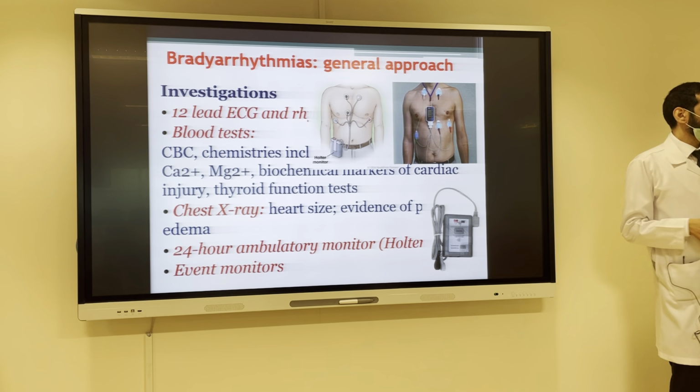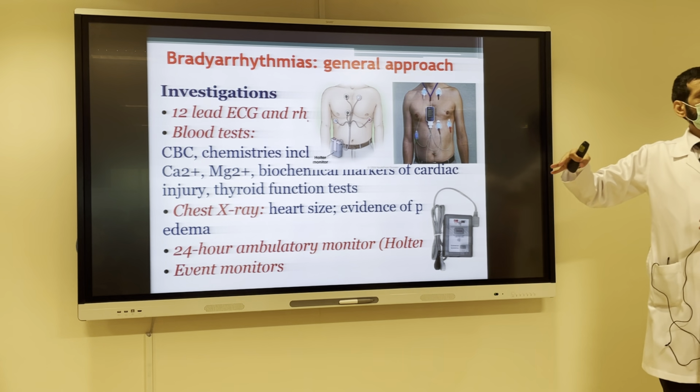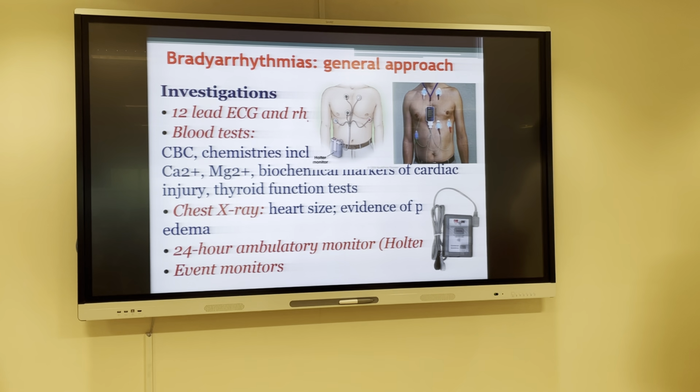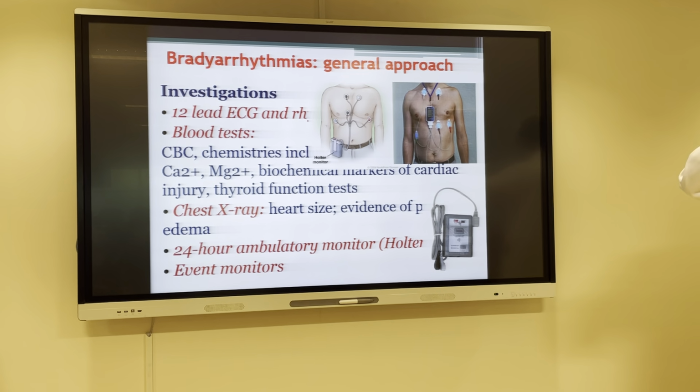Okay, how to manage? Now we see the patient. We have the history, we did the physical, we did some investigations. How do we manage patients with bradycardia? This general approach depends on what is causing it. But actually, why I started with this is that sometimes you may not have time to look for the cause. If the patient is hemodynamically unstable, we have to manage immediately. The same for tachycardia, by the way. Tachycardia with hemodynamic instability, we look for the ABCs, we go for cardioversion or defibrillation.